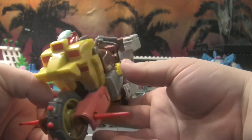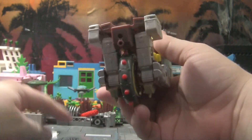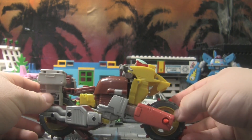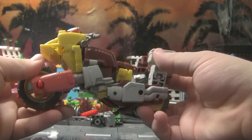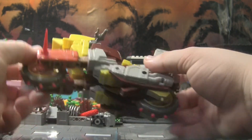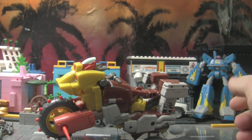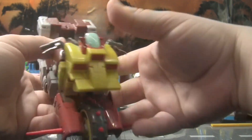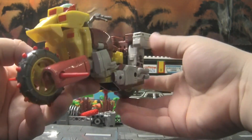But I could be wrong about that, so feel free to correct me if that is the case. There's the bike mode. Really not much else to say about it — it's just a fictional style bike. Kind of reminds me of an old school Honda. It's very much just its own thing. But he does have two kickstands on the bottom here, so if you want to lean him like that, like an actual bike, you can. Although realistically an actual kickstand would be more on the side of the bike than underneath it.